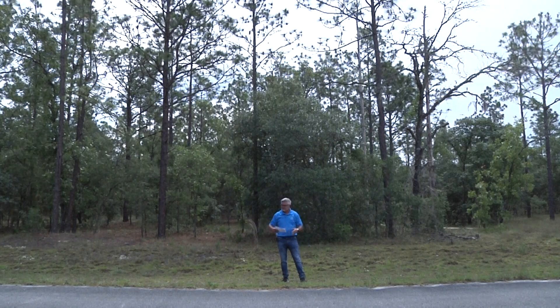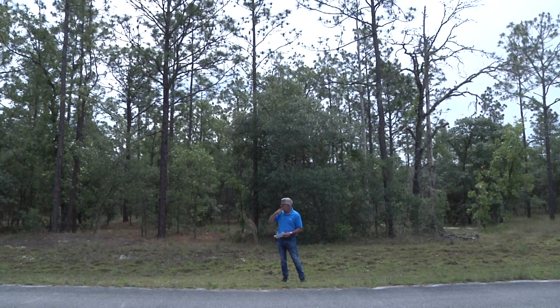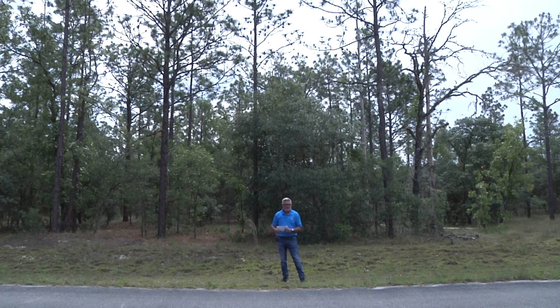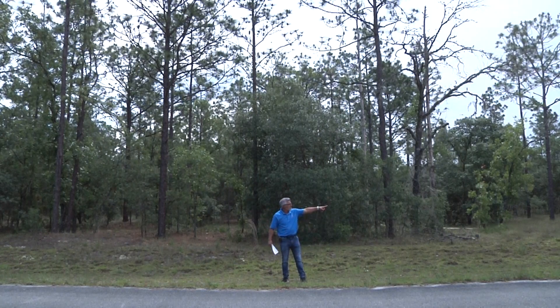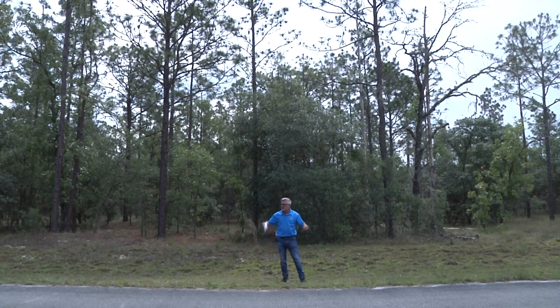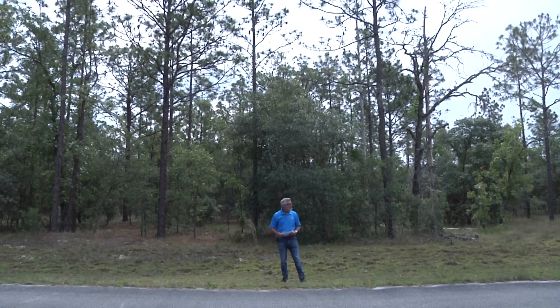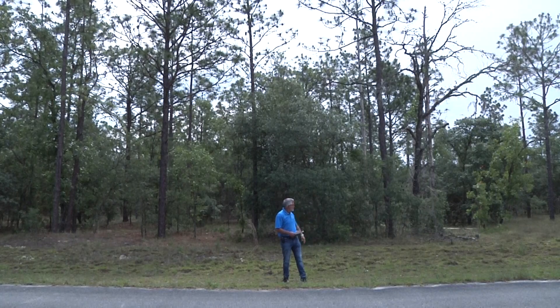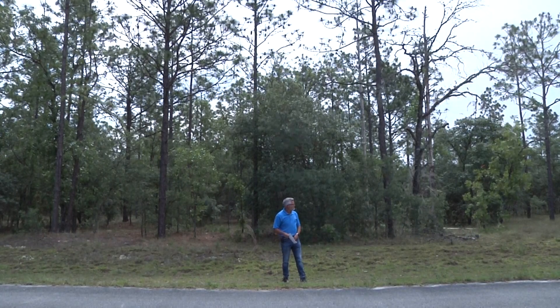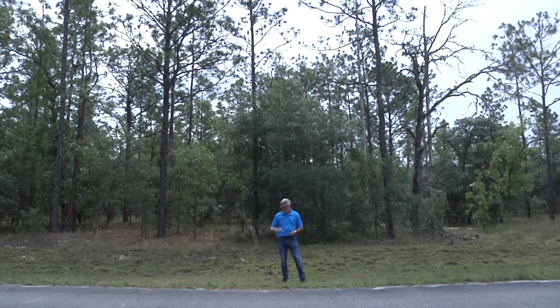You're on a paved road right here. You've got power down the road about 400 to 500 feet in that direction, and power down about 300 feet in the other direction. So it wouldn't take much to bring power to you here. You do have a neighbor caddy corner over there, and it looks like they're getting ready to do some building there as well, so you're not far from power at all.